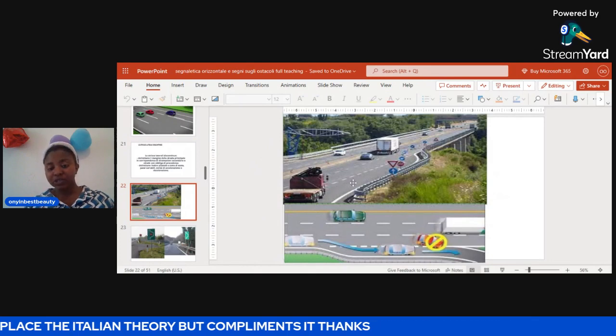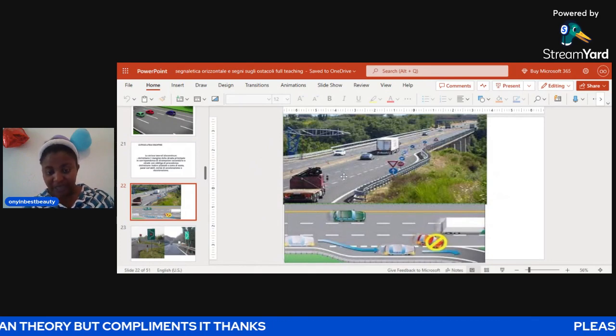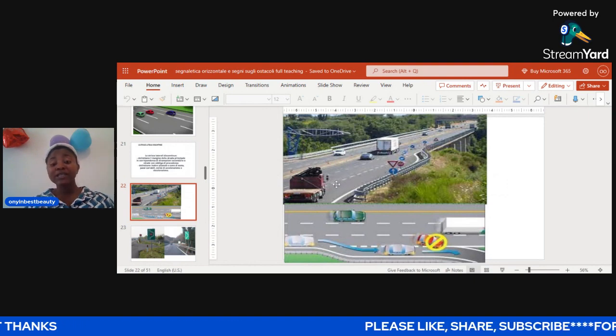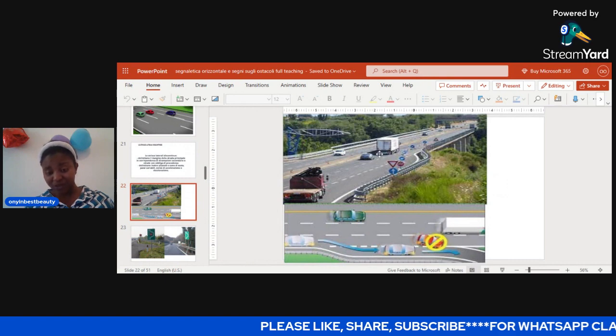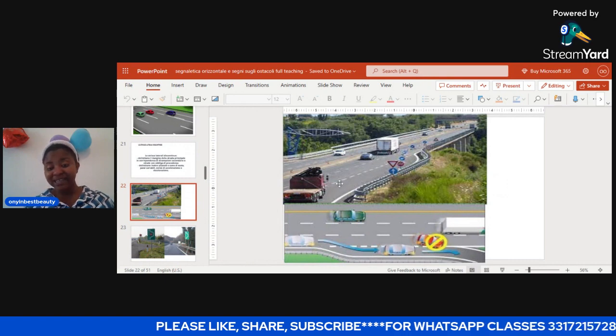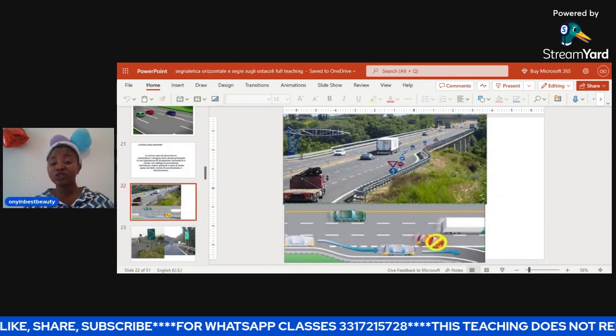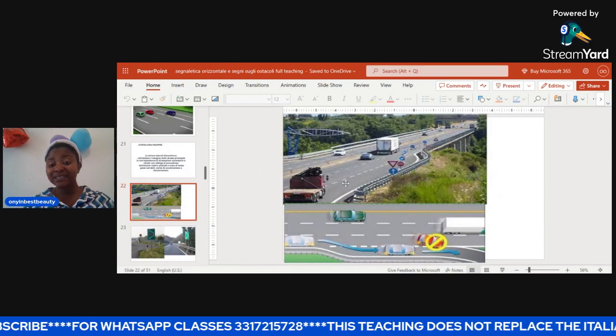He won't use this corsia to enter this carriageway. Now, he can cross this line because it is a discontinuous line. So, they are allowed to cross and enter the carriageway. Now, you see, say the margine is discontinua. Unlike the first one, that of corsia di emergenza, where it is a continuous line. This time around, it is discontinua.